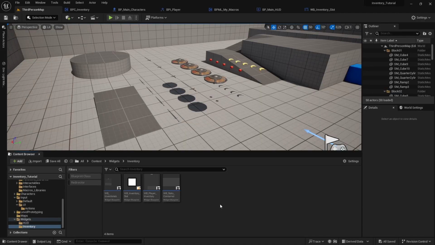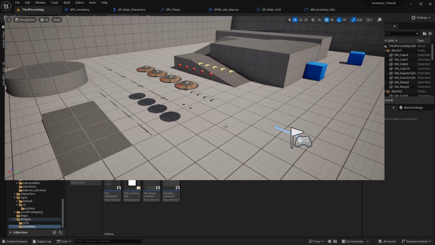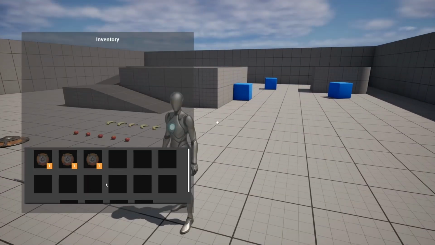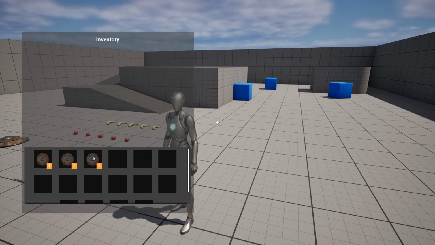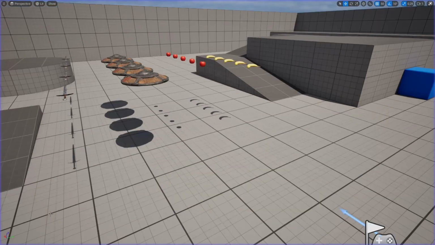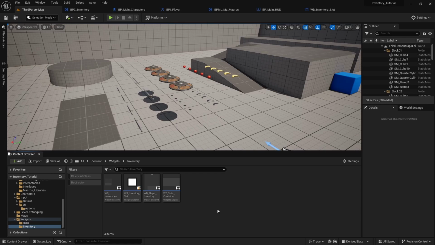Okay, so now I want to add 2 more things to this system in this video. So let me hit play so I can show you. Basically what I want to add here is when I hover with the mouse in a slot, I want to see the name of the item in the mouse. You will understand what I'm talking about, but I want to show the name of the item when I'm hovering with the mouse, and I want to put some helper text here to say Q to drop or hold to drop the whole stack, and that's what I'm going to do now. So let's do this. Okay, so let's start with the name of the item when we hover the slot.